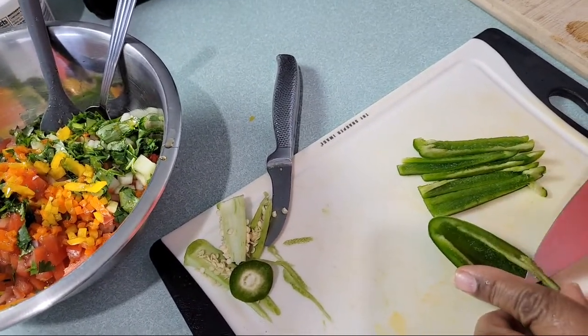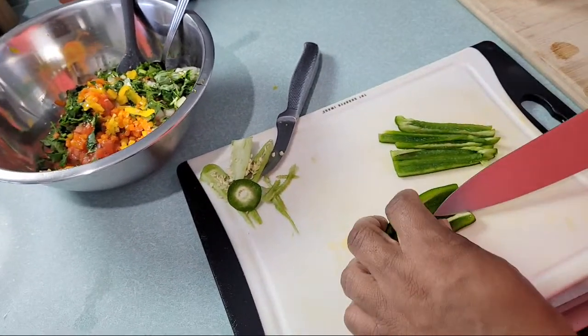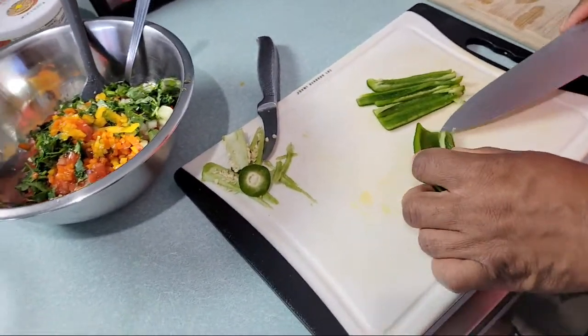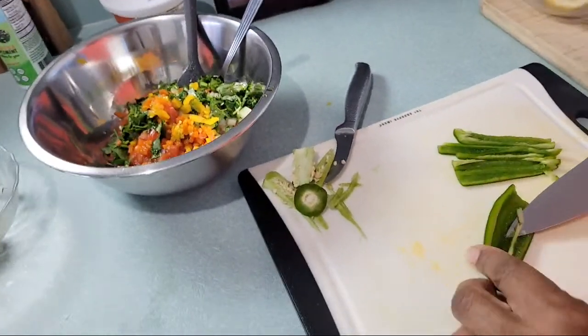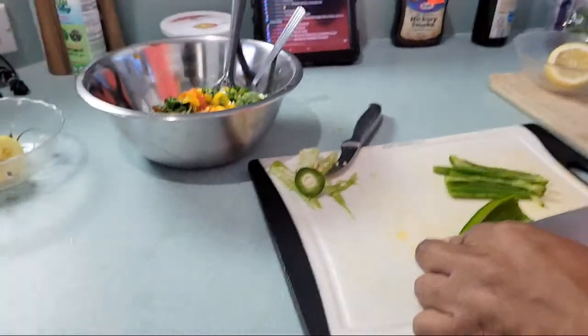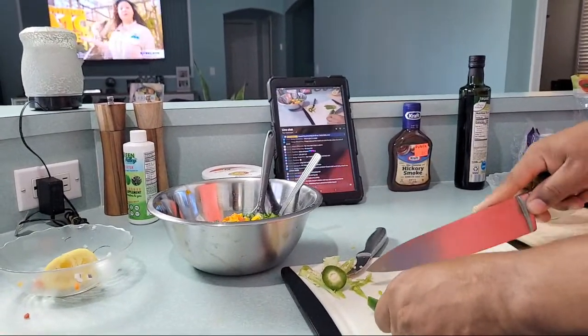Go check on the chicken. Leave it. Anything you want, you have to leave it. Let me give one out. Mind you, bun up the chicken. Bun up the chicken.